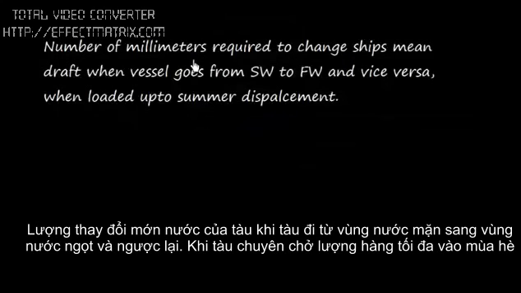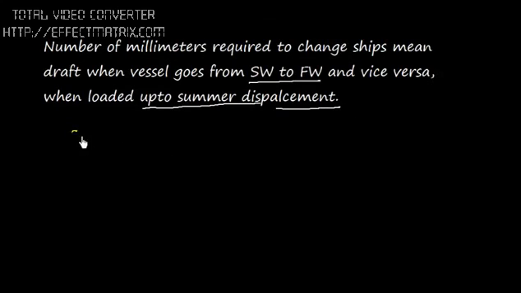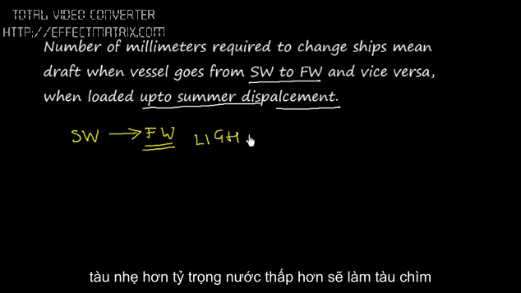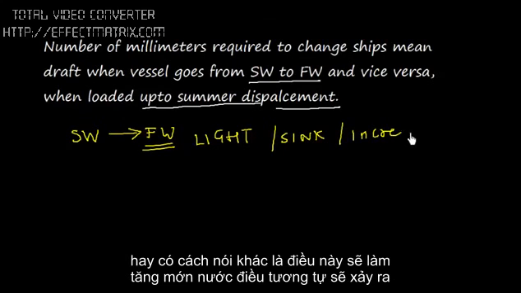It is the number of millimeters required to change a ship's mean draft when a vessel goes from salt water to fresh water and vice versa, when loaded up to the summer displacement, and that is pretty important. First of all, let us understand what happens when we go from salt water to fresh water. The fresh water is much lighter, less dense, so it doesn't support the vessel as much. The vessel will sink here, and this will increase the draft.